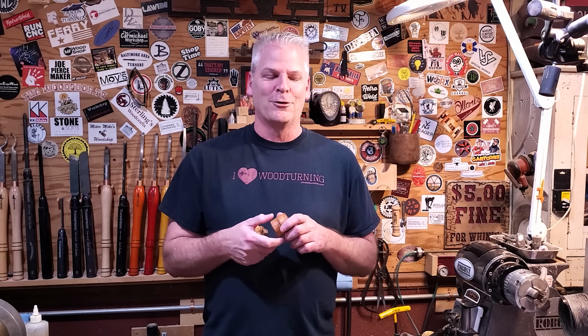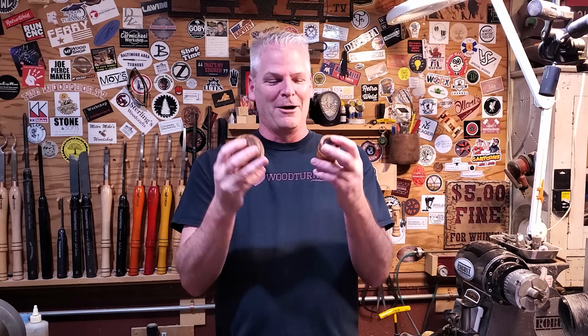So I know I get on these kicks, especially like the basket illusion stuff. I don't know how many projects I did, but I find something new, and as I'm turning whatever it is, I start having ideas for different things. So I got done with the little lidded box I did, and I go, you could use them to make little teeny lidded boxes too. So that's where we are. I will stop for a while now.